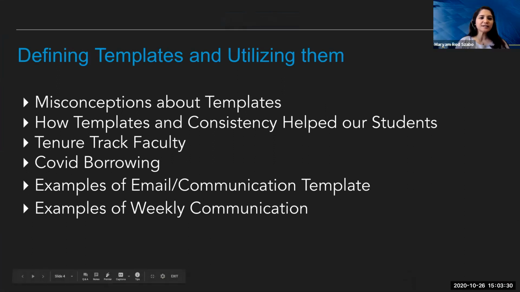Awesome. And so just like Stephanie mentioned, I was an assistant professor of education. And one of the things that I was able to utilize so much in my practice was the templates that were already existing. I was also an instructional designer before my faculty role. And sometimes we had some misconceptions around the templates, that it takes away the faculty freedom of choice and it takes away some of that personalized features.